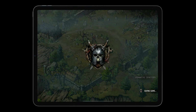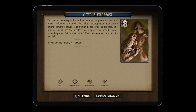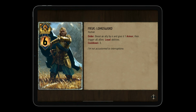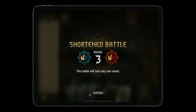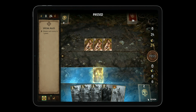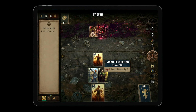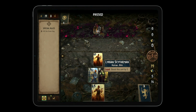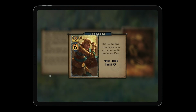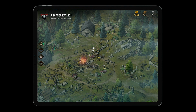That means the game is about 4.37 gigabytes in size. Keep that in mind. Its setup and gameplay are perfect for the large screen of an iPad. I especially love playing the game with a Bluetooth mouse. Mind you, it doesn't have official mouse support, but it's fully playable with Apple's on-screen cursor. Thronebreaker is supported on iPads back to 2014, but for the best experience, play the game on an iPad released since 2018. The game costs $9.99 USD.